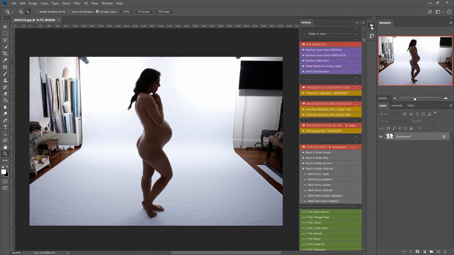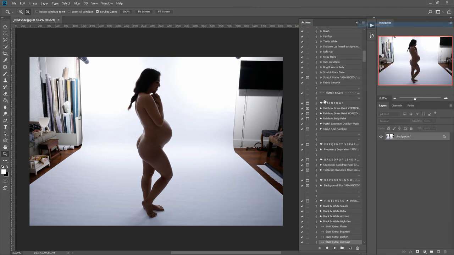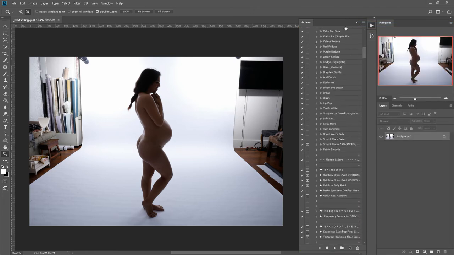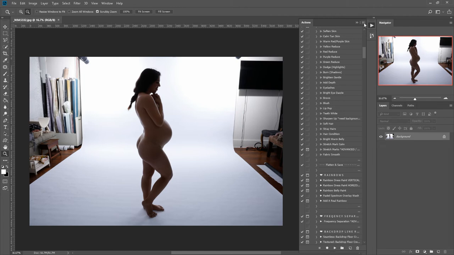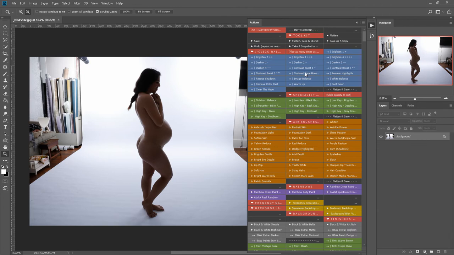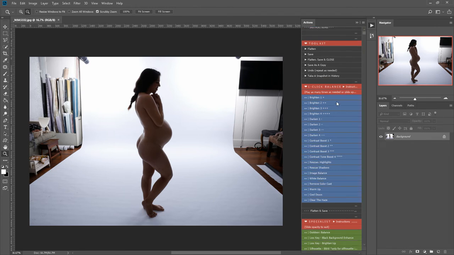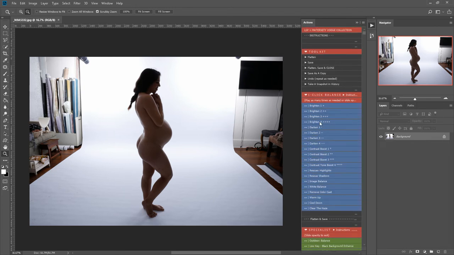You click up here where you have the little play button for actions. If they're showing like this, you may wish to change to button mode, which you can do by coming up here to the little lines and clicking button mode. If your button mode looks like this, that's scruffy, just grab the handle here and pull it in until it pops into a column. It's much easier to use this way in workflow order.